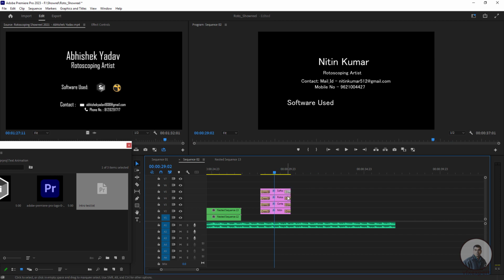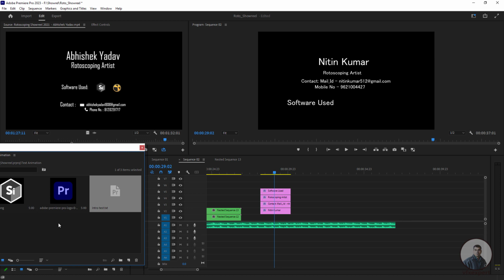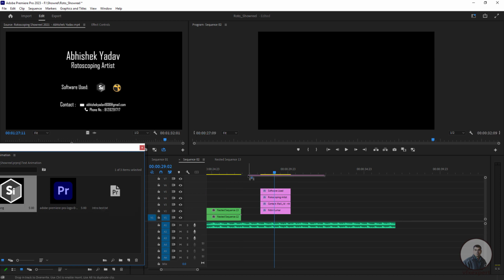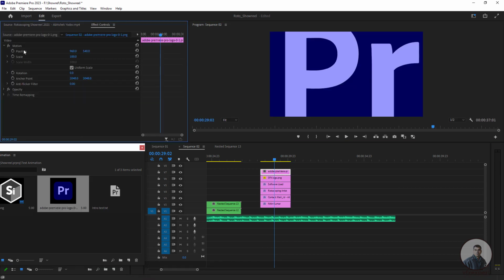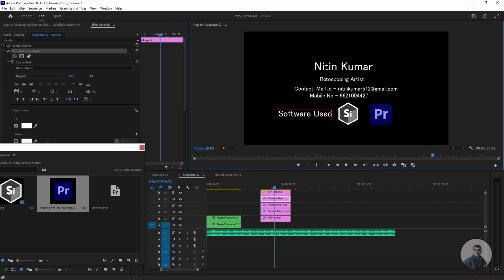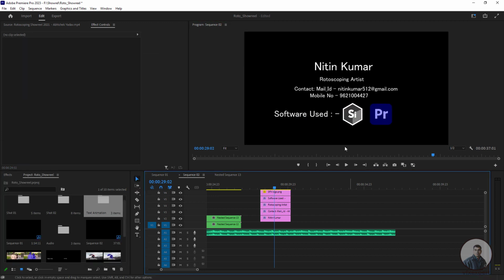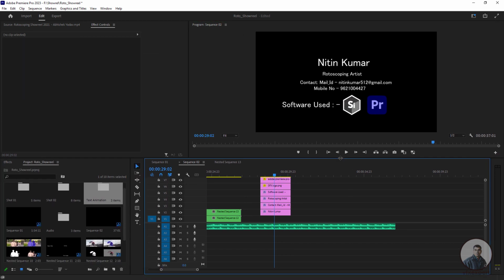And delete all the transitions. Then place the software's icon. So add all these icons. So this is actually the last title, and you can add the remaining information according to requirement.